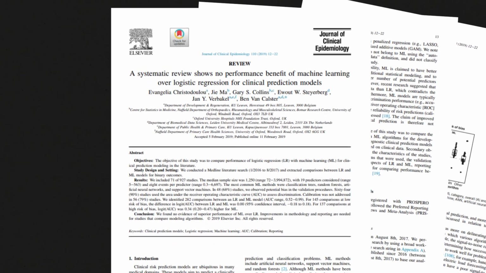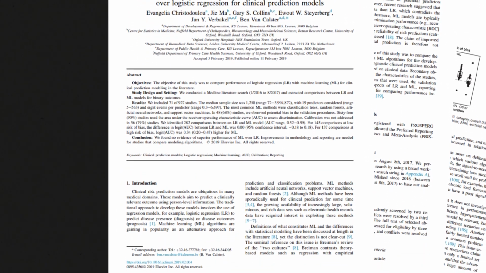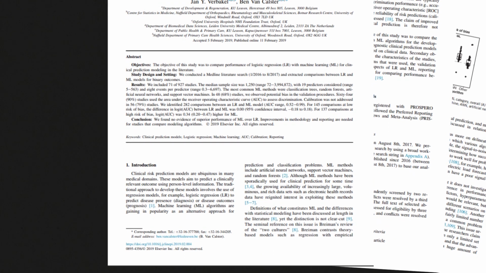So would it be too simplistic to say, if I want a really accurate prediction model, I'm better off with machine learning, especially if I have lots of data, as opposed to I have very little data, I have to use traditional statistics without these extensions. And also if I want to explain the covariates, the association between the covariates and the outcome. I mean, there's a systematic review comparing traditional modeling approaches to machine learning based approaches. And in most cases, there is not a real advantage over the traditional approach, the traditional modeling.